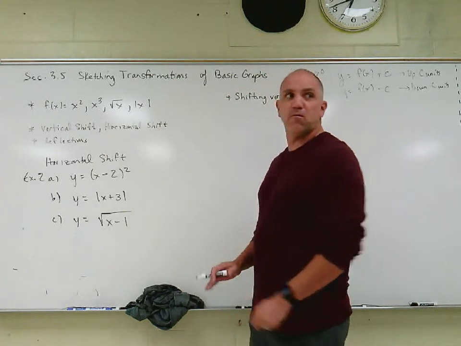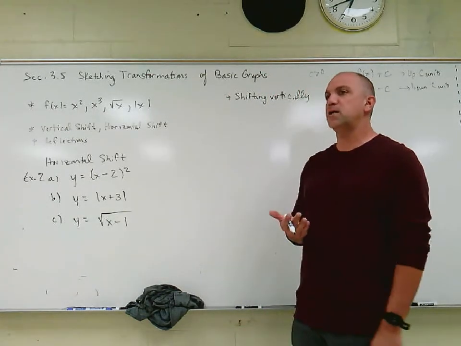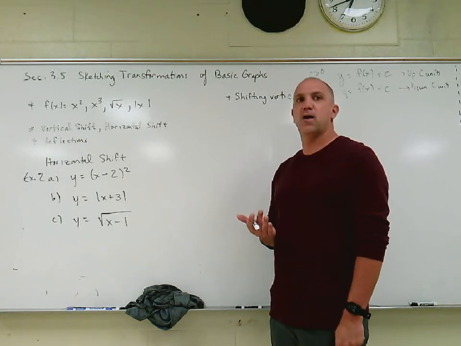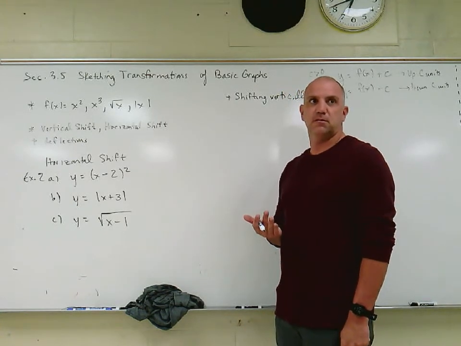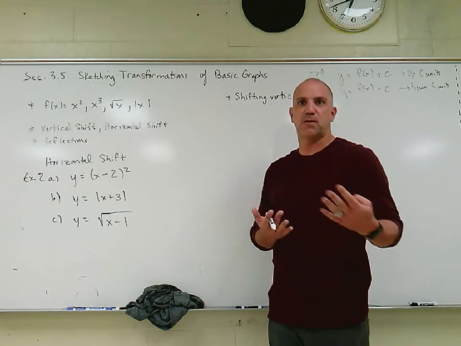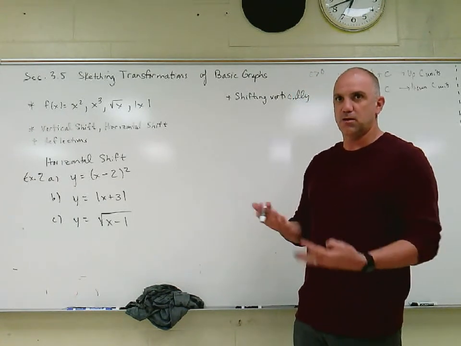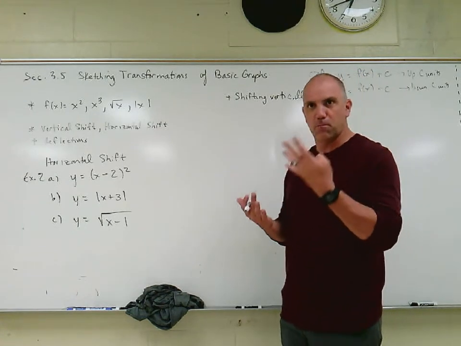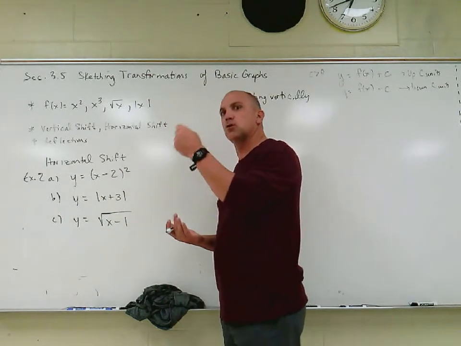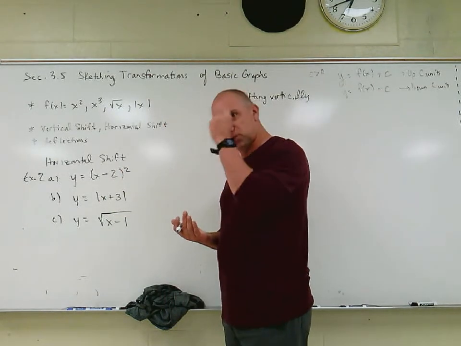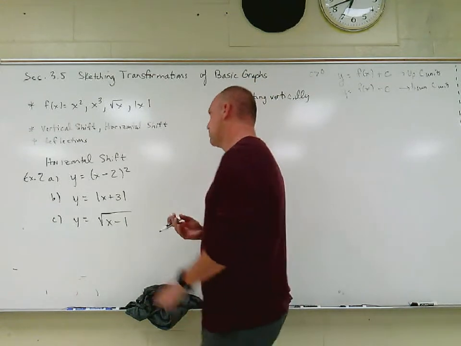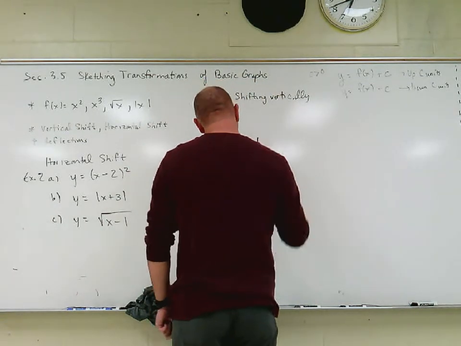So now, before I do each one, do you recognize what the basic equation is? On 2a, what's the basic graph? We call it the parent function. What's the one it relates back to? So again, at the start of the lesson, I gave you 4 basic graphs. What I'm saying is this shape is going to look like which one? x squared, but it's going to move. It's going to be a shift of the x squared. Okay. So I'm telling you that this is a horizontal shift.